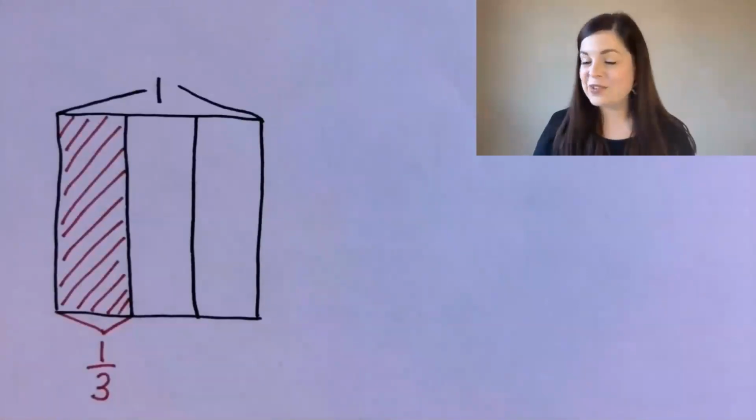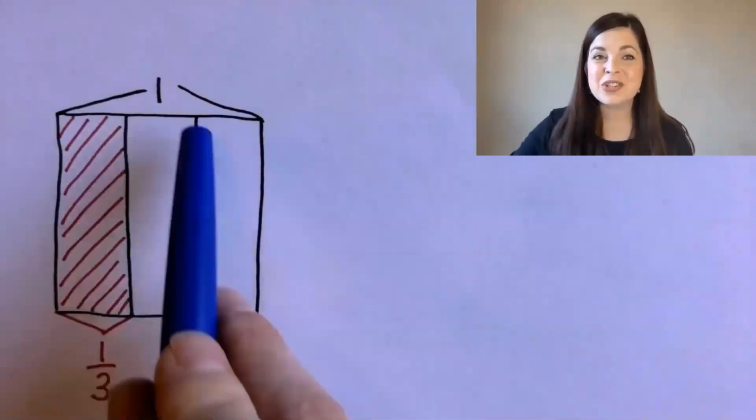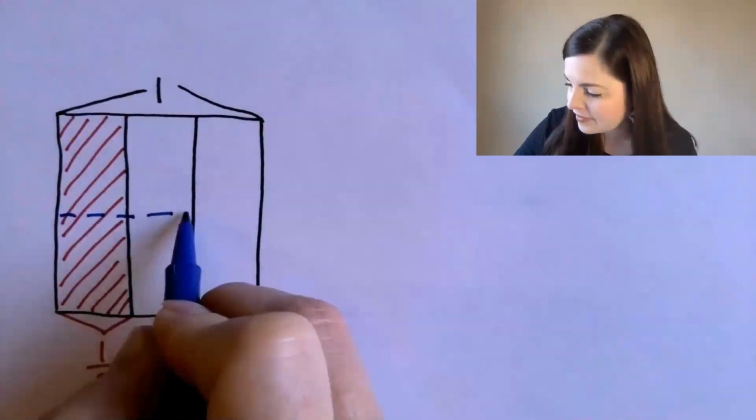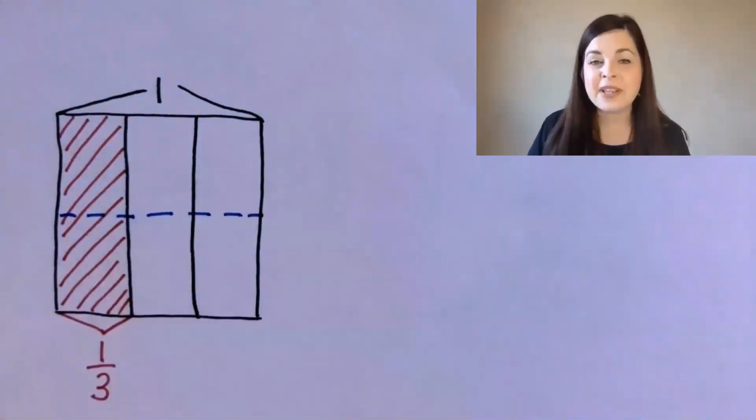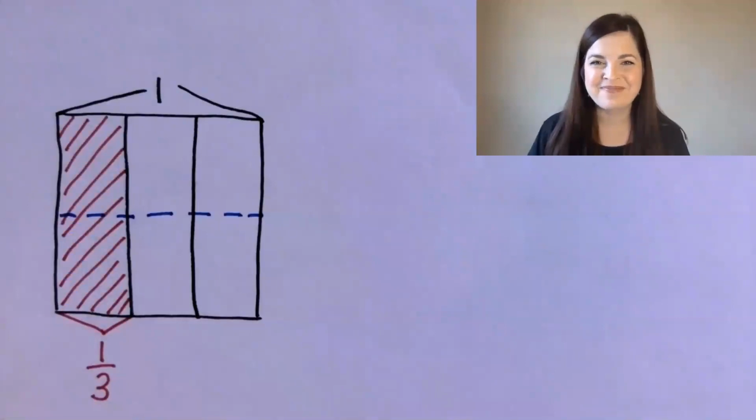Welcome back. Here's my area model showing 1/3. Does yours look similar? Check to make sure you remember to label the whole. Now let's draw a horizontal dotted line across our area model like this. Now, what happened to the size of the fractional units? Pause the video to talk out your thinking. You probably noticed that the fractional units got smaller. You might even be thinking that the fractional units are now half the size that they were before.